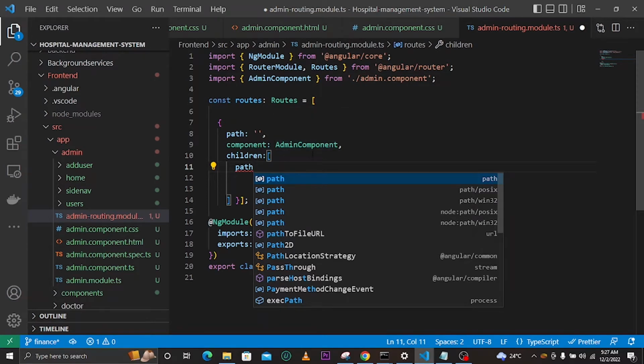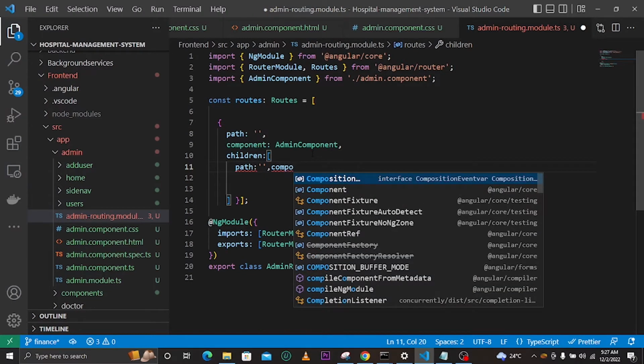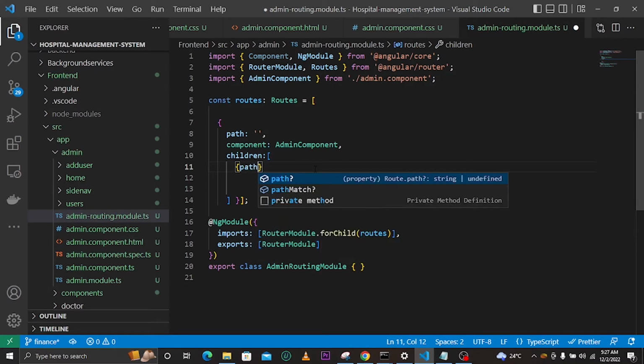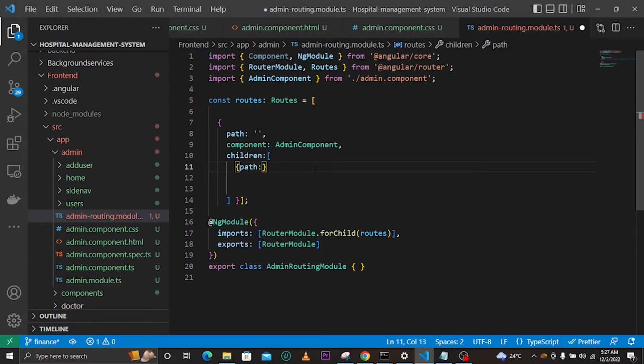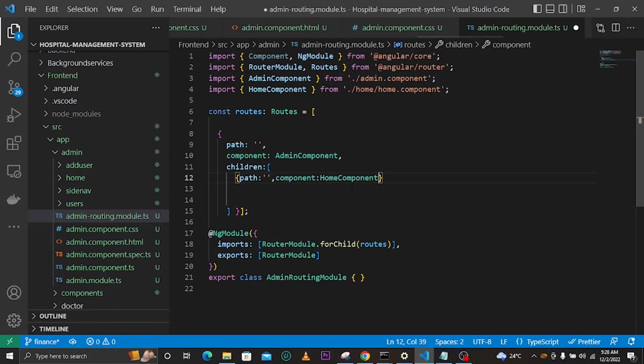So let's add this path here, and it will be the default one, and this default one will also load another component, and that component will be home component. So actually this one should be an object here. It will have a path, and this path it will be the default route. And this component here will be home component, because we want to load our home component that will be holding our charts and the other parts.